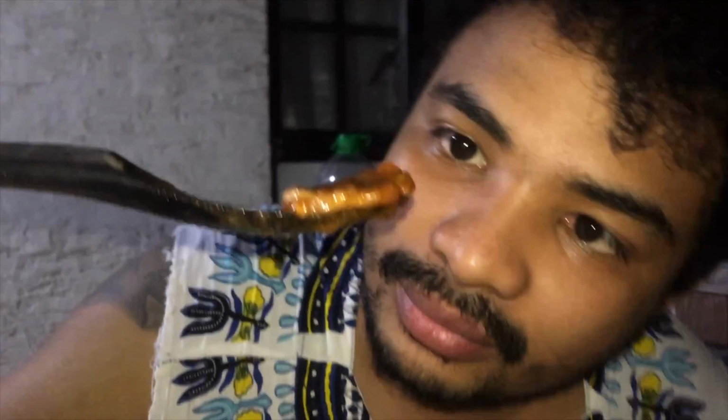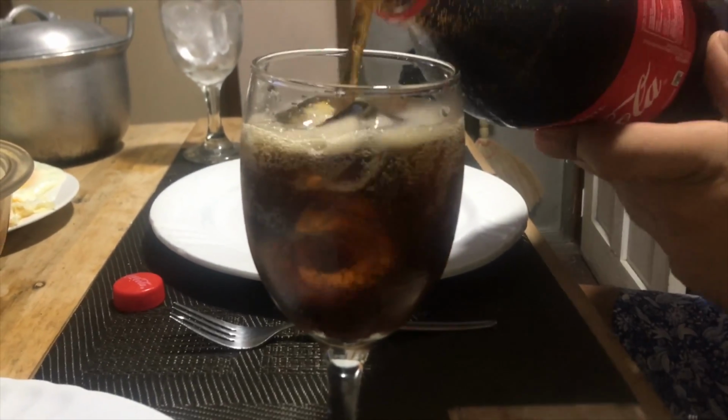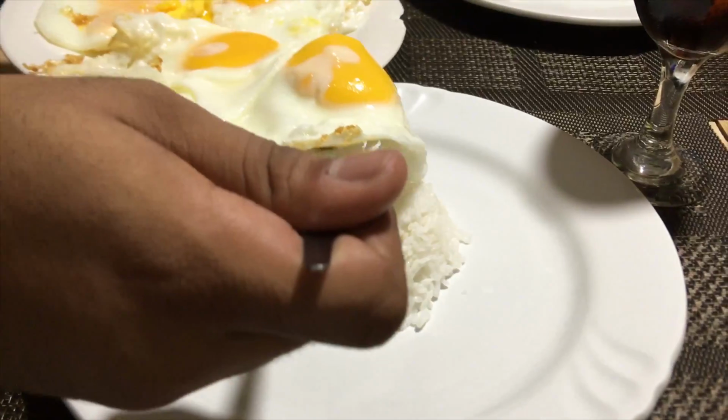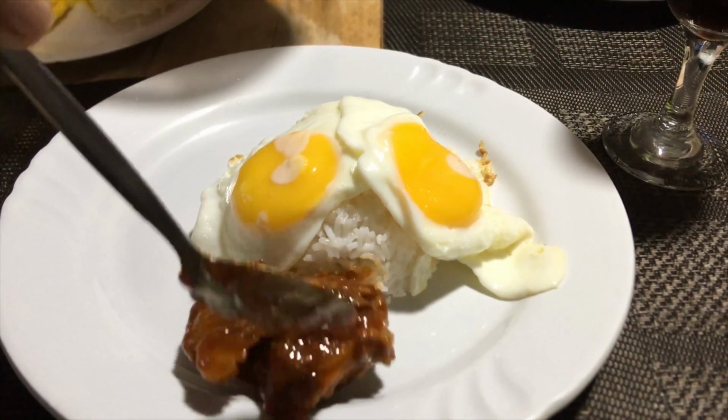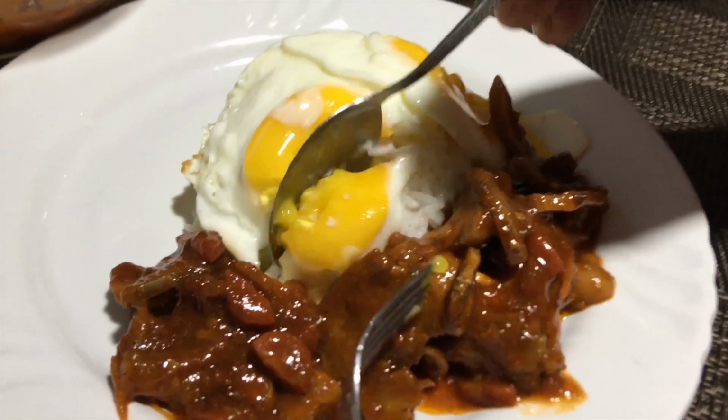Ito, tikman nyo. Usok-usok pa yan, guys. So good.